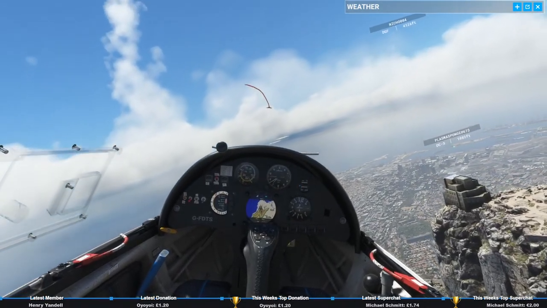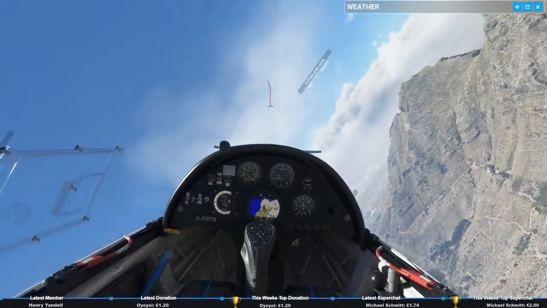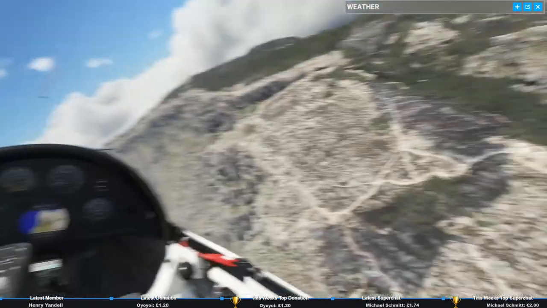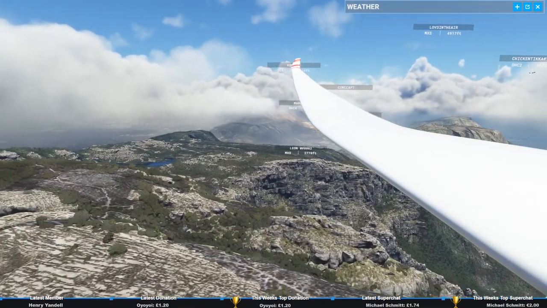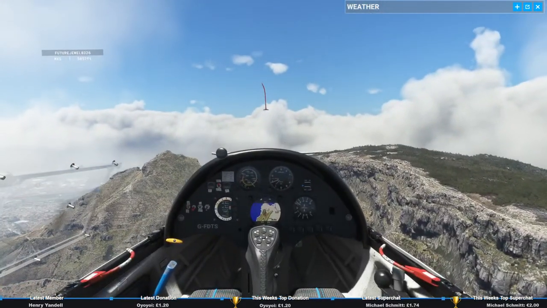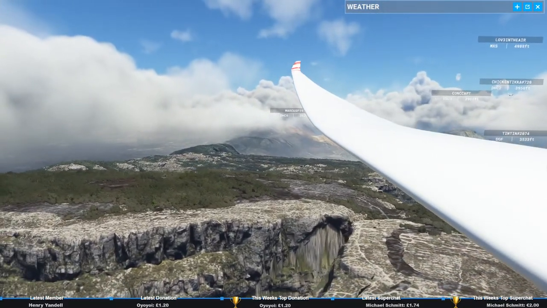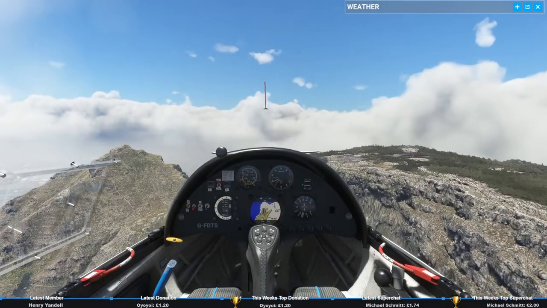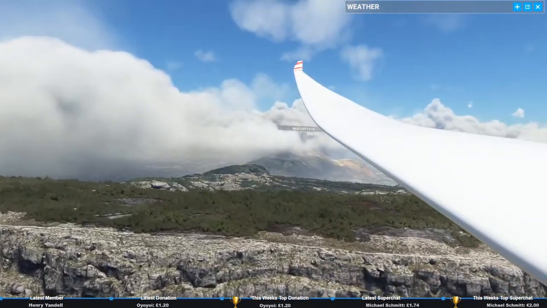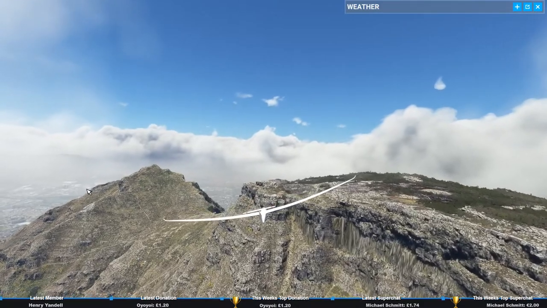Careful, don't get on the leeward side. No, we're going to stay above. Look at that, flying along Table Mountain here. So cool. And right along the top of Table Mountain. It's just wicked.